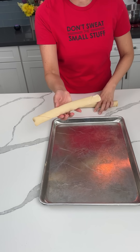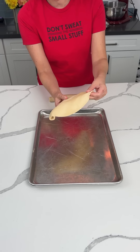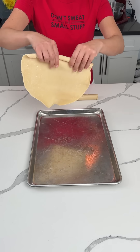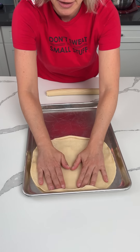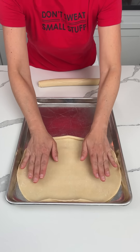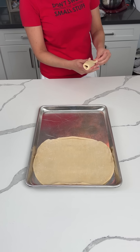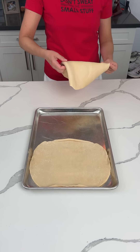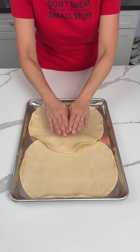Alright y'all. We have two pot crusts. We're making a delicious, easy dessert. Me and Bridget were just talking about this — we're going to see how this turns out. I have a quarter sheet pan — at least I think it's a quarter sheet pan. So we have two pot crusts and we put these at the bottom of our greased quarter sheet pan.